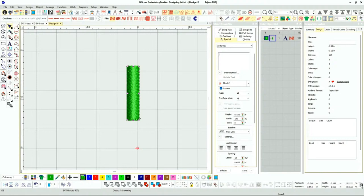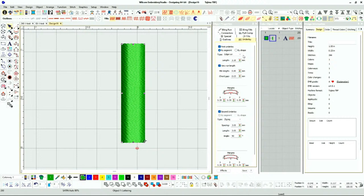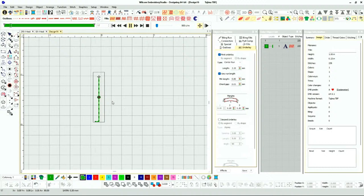Okay, and then width, 5.5. All right. And then US. Okay, so even if you don't have it, I'll put an eye test up for free download, but you can always create your own. And then underlay, you could just put a center run, my segment, center run, and then just a zigzag right there. All right, so when you run it, okay, very simple. Okay, then you could adjust your start stops and all that stuff.